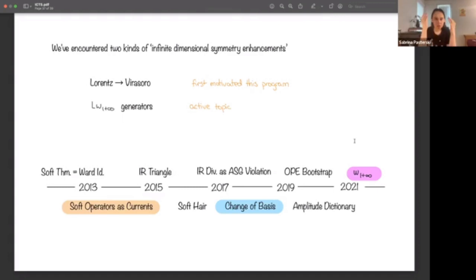And so what I want to point out is there are two kinds of infinite symmetries. The first infinite symmetry comes from thinking that if I have some monopoles and I boost them in different directions, then I have an angle dependence to the gauge field at infinity that gives me an angle dependent conservation law. So that infinity is like spherical harmonics, versus this infinity is like orders in r. And so we're spanning the beginning of the program and the recent stuff in the program, which are these two different notions of infinite numbers of symmetries.